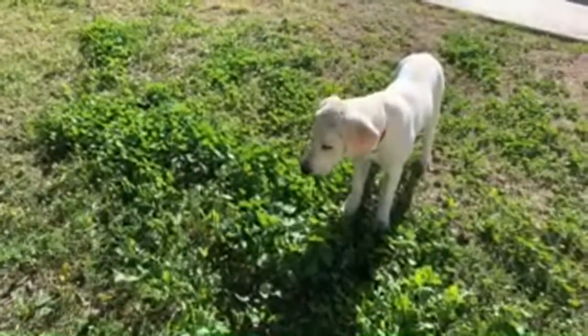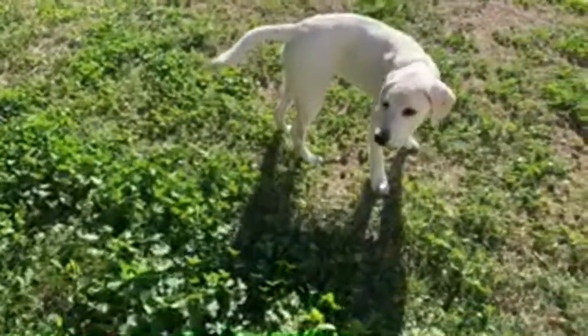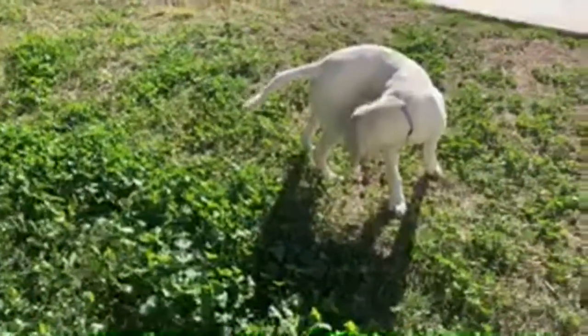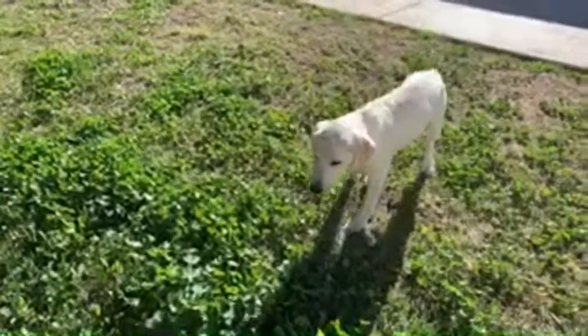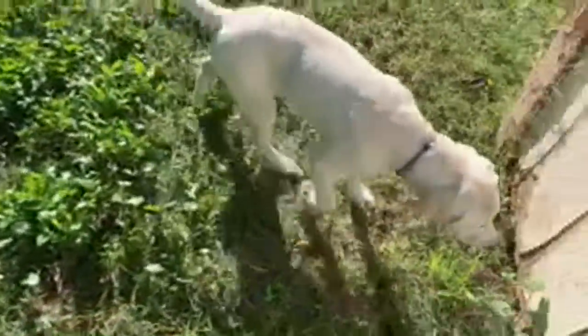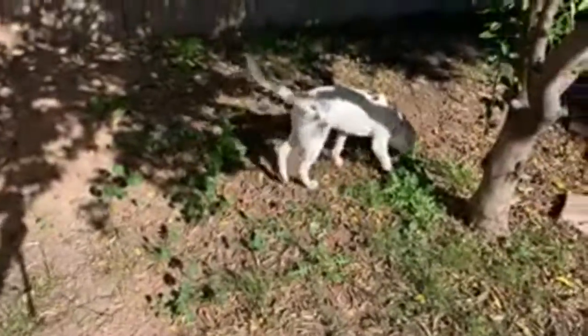To get her to stop jumping, I just say Lucy down and snap my fingers. And I won't give her any attention until she stops that or if she sits down. Even when she sits down and I go to give her a hug, she'll jump up and give me a really big hug. But at least I think that's a step in the right direction. Just by not showing them any attention for bad behavior. Because if you show them attention for bad behavior, then they're just going to keep doing it because they think that's normal. But I try to wait.